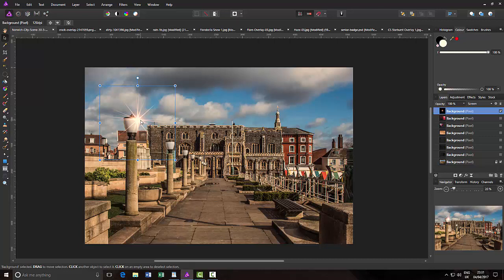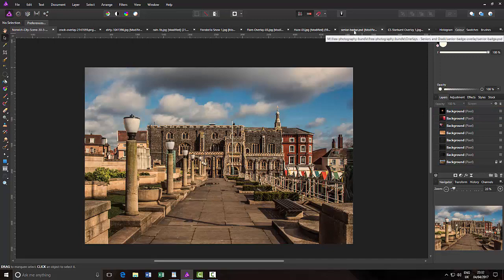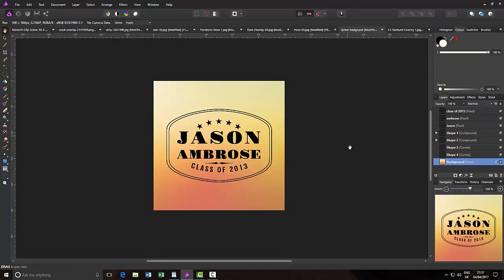So having the Starburst on this side of the screen does make slightly more sense. I'll just reduce this down in size a bit more and just put it up there. So you could then keep adding more if you wanted. So that's that last one, and then the very last one I'm going to look at is one of these text overlays that was part of that Photoshop bundle.